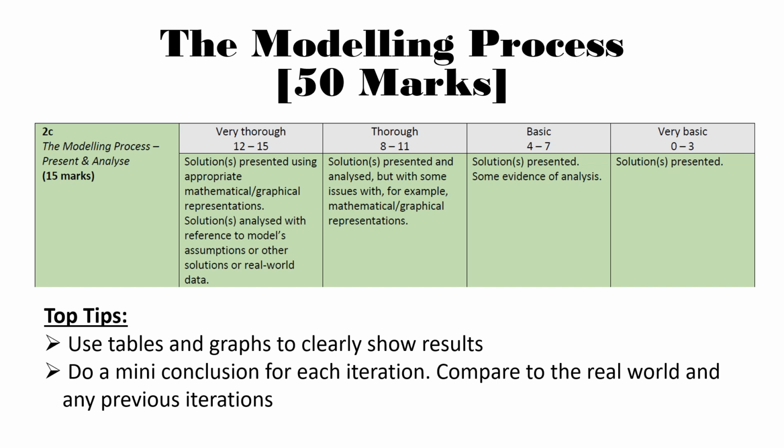It's okay if iteration 3 is worse than iteration 2. That happens, and that is fine. Just comment on it, work through a conclusion, compare it, hypothesize maybe why that's the case. Don't be like, I'm wrong, I need to fix something. It's like, well, yes, clearly something is wrong, but that's the whole point of the modeling process. We want to find the closest answer you can have.